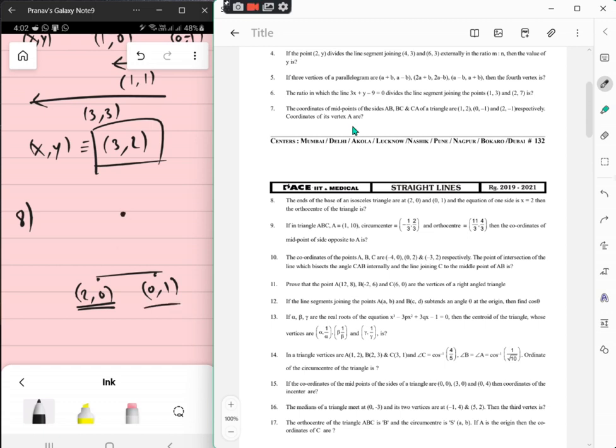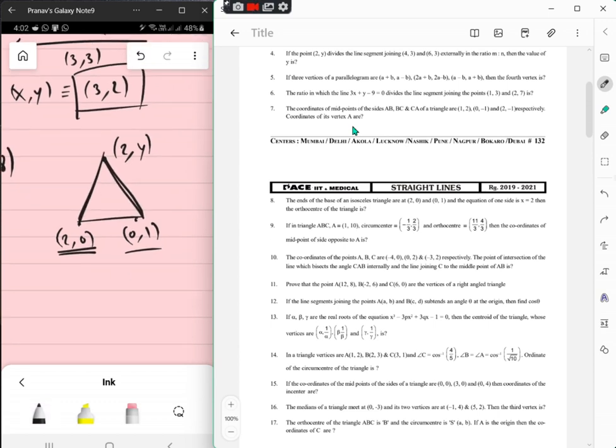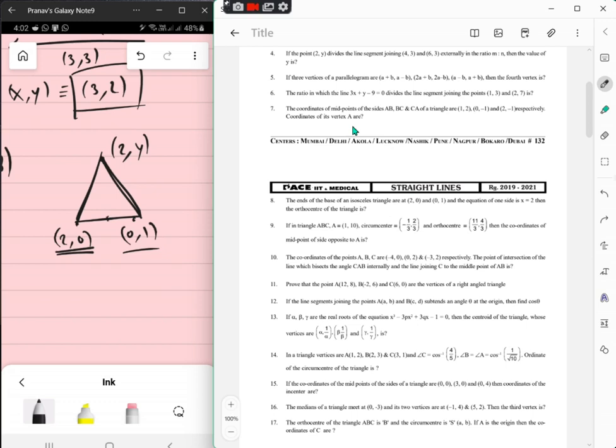That means the third vertex should also have x equal to 2 because it's one of the sides. That means it's 2 comma something, call this something as y. Then we need the orthocenter of this triangle. Well, you can find what y is, I think, because these two must be the same. Actually, first of all, just find what this midpoint is. It's 1 comma 1 by 2. Okay, fine.